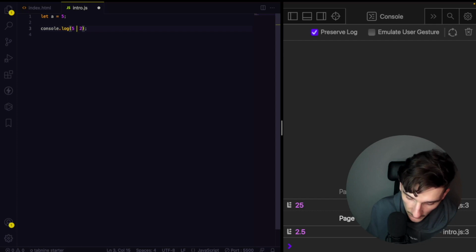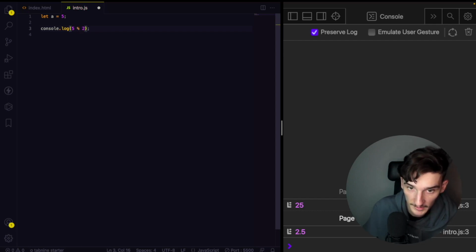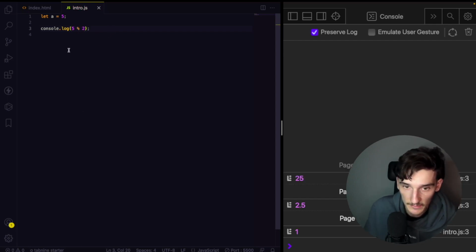I can make a modulus, which is a very interesting operator, so it gives the rest from the dividing. What it means, I've printed the result as 1. 5 divided by 2 is 2.5, but it has 2 times 2 integer values inside, so I have the number 2 included 2 times in the 5.